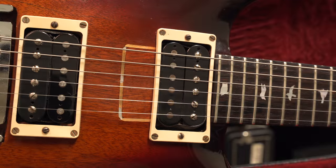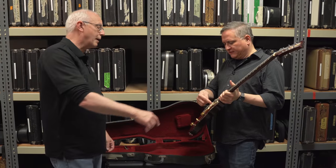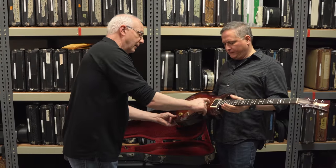Later on we decided we could stop it at the end of the pickup. And then we later did this on the Santana models, right? Yeah. Or actually, that went all the way down. Yeah, so what happened was the neck went to there, right? Mm-hmm. The neck went to there.